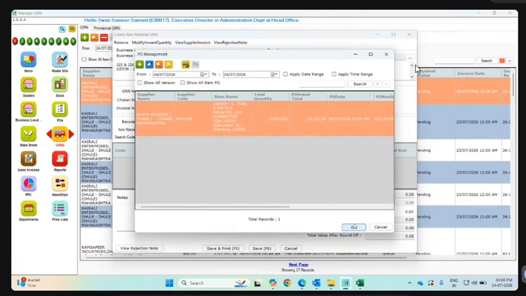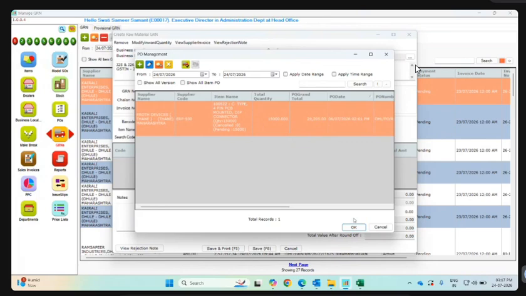Only the ones where you've actually created the provisional GRN first. Yes. You cannot directly create a raw material GRN. You have to first create a provisional GRN and then only you can create it. Yes, then only we can go for Pakka GRN. We call it Pakka GRN in our local language. So provisional GRN is Kacha GRN. Yes. Okay.